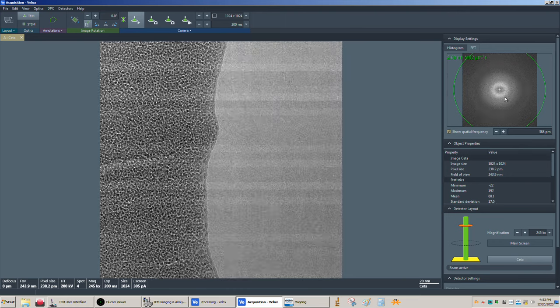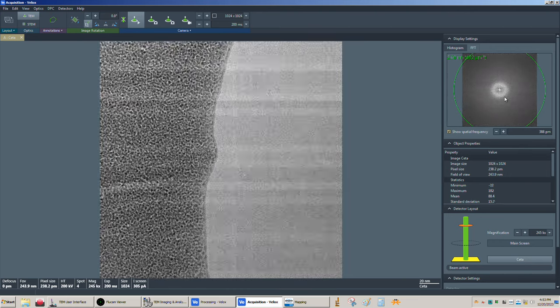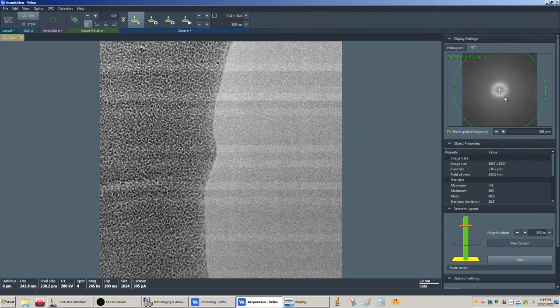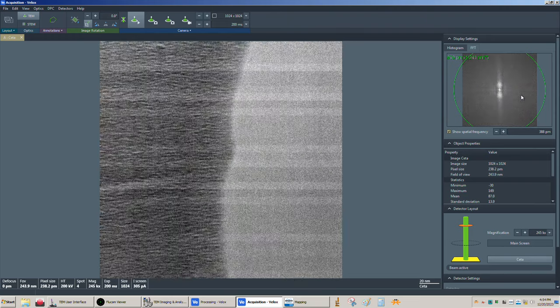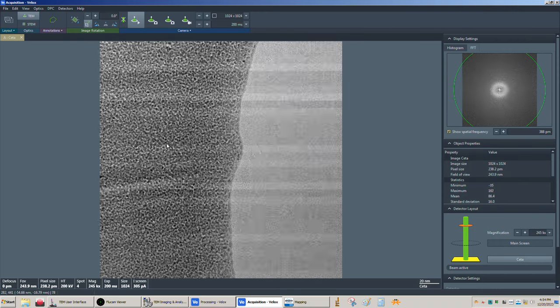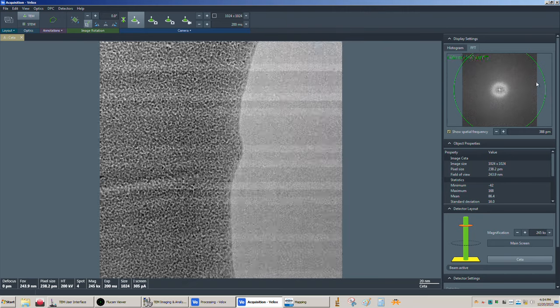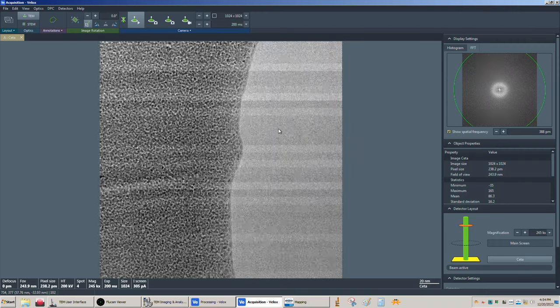So see what happened? The rings expanded. So I'm going to go a little bit more. Now see right there, this is about your optimal focus. That first ring kind of melts away and you can't really see it. Now part of that, of course, is due to the field of view because of the magnification. We can't see as wide of a field of view in the FFT when the magnification is lower. But this looks pretty good right now.